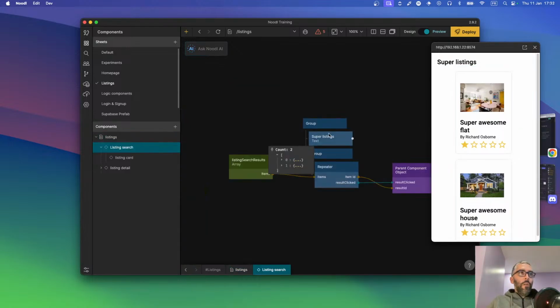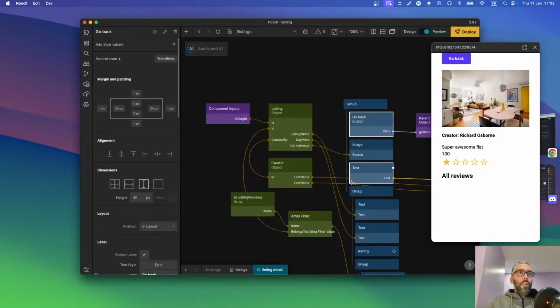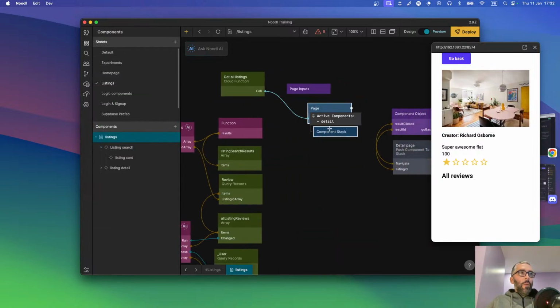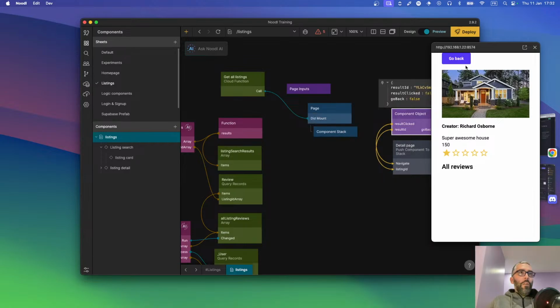So these things here are listing search, and listing detail, which is what you just saw when I click in here. I get into the listing detail page. So what it's doing in the component stack is just swapping them out. If I go back, it goes to search, and if I go into this one, it goes to detail, and it's very, very fast.